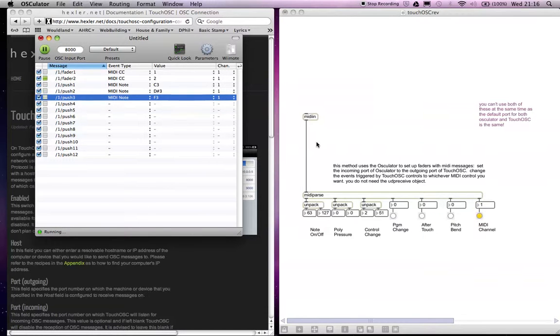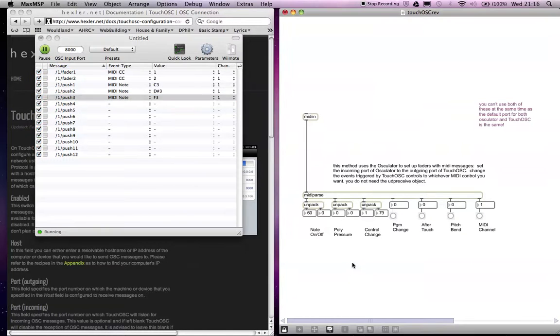Okay, so now I've got these two things and they're working marvellously. Now, I want to now get this stuff out of Max and use it with something else. So what I want to do is use two objects that allow me to do that. Now, the first one I'm going to use is a thing called CTL out.